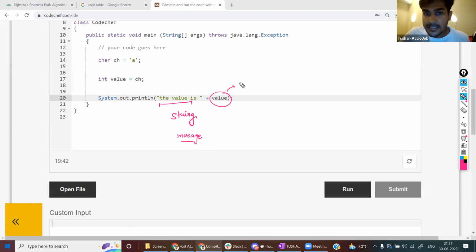Yes, the plus sign is mandatory. This is a syntax. You will have to remember it like this, correct?